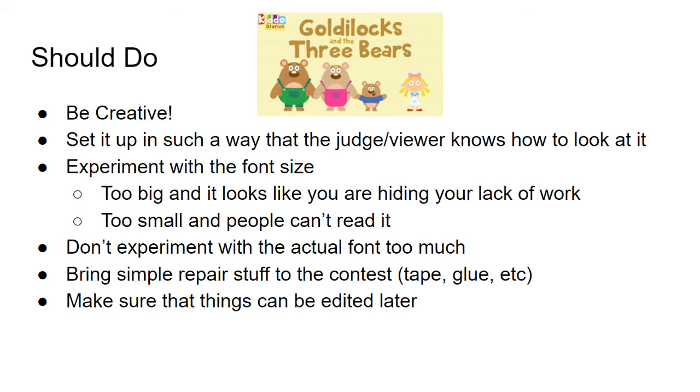I have two more items to cover. The first is the should-do's. One of the things that helps you remember this is Goldilocks and the Three Bears. Remember, Goldilocks was trying to find the chair that was not too hard and not too soft, and the porridge that wasn't too hot or too cold, so she was looking for that just right. There's something to be said for that. In this, you're trying to find that just right amount of everything.